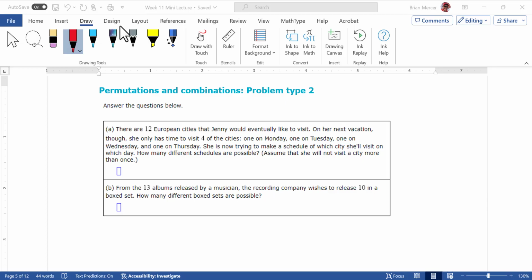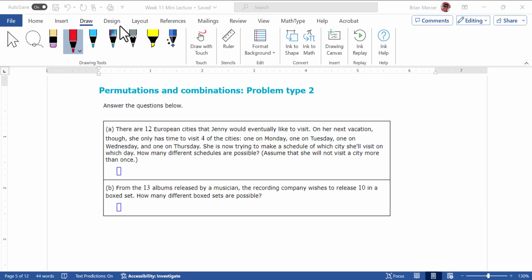For this question, we're talking about permutations and combinations, and we're doing problem type 2. Here we're beyond just using the formulas. We really have to figure out which formula to use, which is the hard part here, and they're going to intentionally mix these up. So I've chosen a version that has one permutation and one combination, but as you do these, it's very possible you're going to get both scenarios are permutations, or both scenarios are combinations, or you may have one of each.